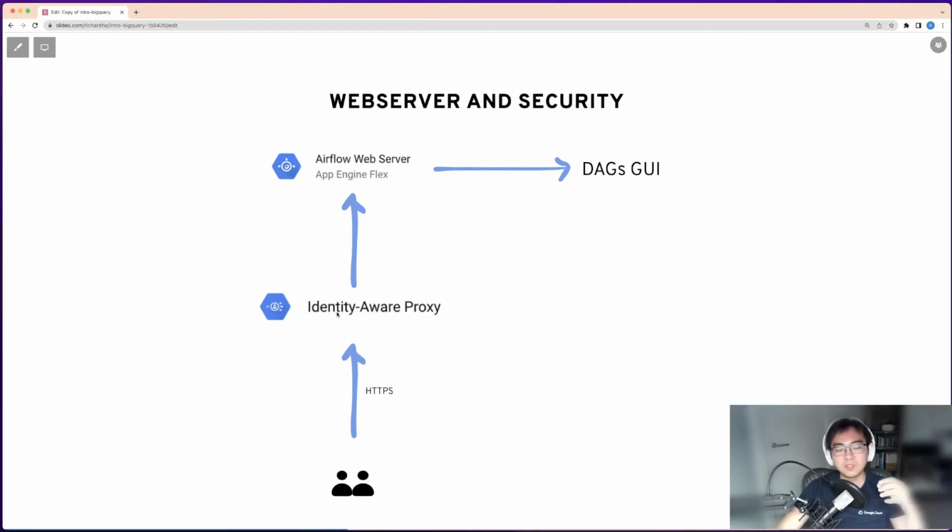If the user has been given certain roles to access the composer cluster and see the web interface of Airflow, then you would be able to get in. This uses Google Workspace authentication, which can subsequently be connected to other SSO providers, such as Okta. This is extremely powerful in the sense that you will use the single sign-on that is hooked into Identity Aware Proxy to access your web servers, and that really protects your ability to access this from the security perspective.